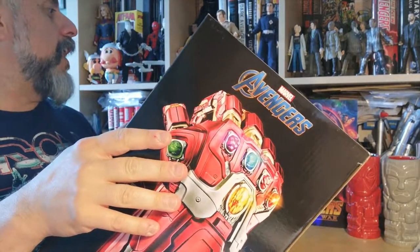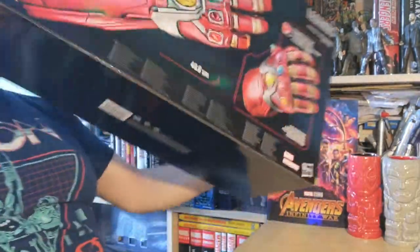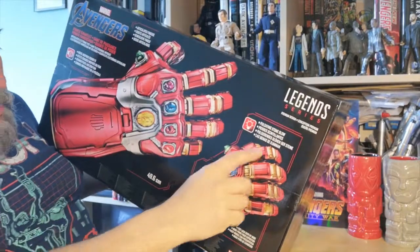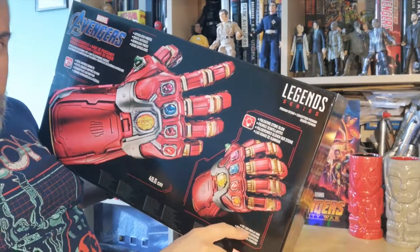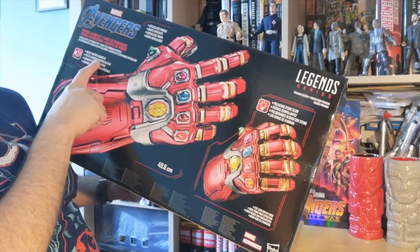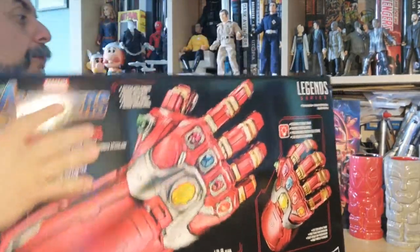That sounds good. And it does have light and sound. And what do they say? Because there is the tech thing. It says that it has a pulsating stone glow. It has a fist lock display mode. Movie inspired sound effects and articulated fingers. So we're going to try and open this.